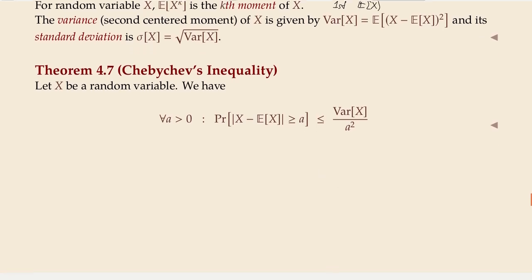So let's again quickly prove this. And all we have to do is find the Markov hidden inside this formulation. And for that we rewrite the term that we have. So this is just the probability that we have here. Now in this inequality, both sides are positive. This is by definition, and a is by assumption. So the probability that this inequality holds remains the same if I square both sides. And let me just do that.